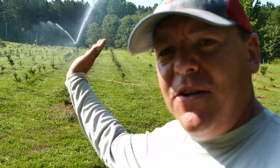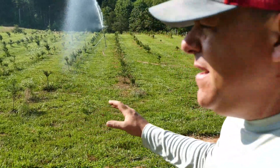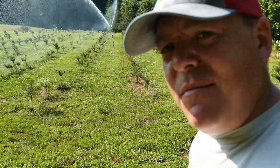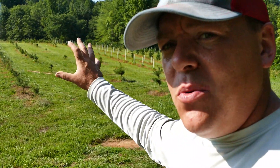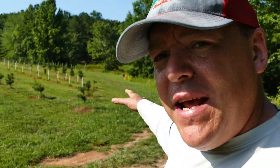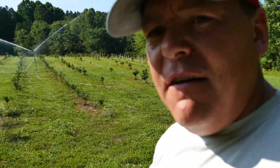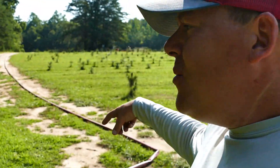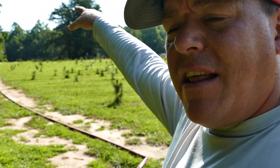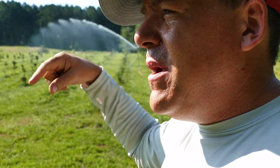I've got to make one quick adjustment — that sprinkler is leaning over so it's shooting off real high on one side. I'll just go ahead and grab it, straighten it out, and let it run here for 30 to 40 minutes. This area up here doesn't need as much water because it gets afternoon shade from these trees behind me, and we're also downhill, so this tends to take longer to dry out. I've got two other lengths of this long hose — I'm going to connect the second length to this one, and then in about half an hour I'll move the sprinkler way to the very back where our smallest, newest trees are.